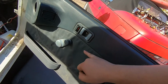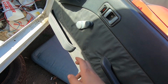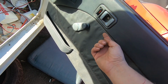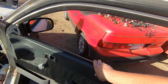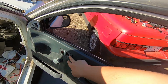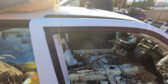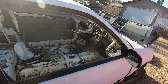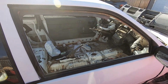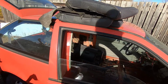So we're going to take the lower half. This is not the GT, this is base model Firefly, but I have the other stuff. The lower half here I'm going to attach to the new door card pieces, which also have different interior handles, so that it matches the dash. Basically, that's the only piece I need to combine together. The rest of that I can put the Mark II GT stuff in, and it should just look fairly seamless.